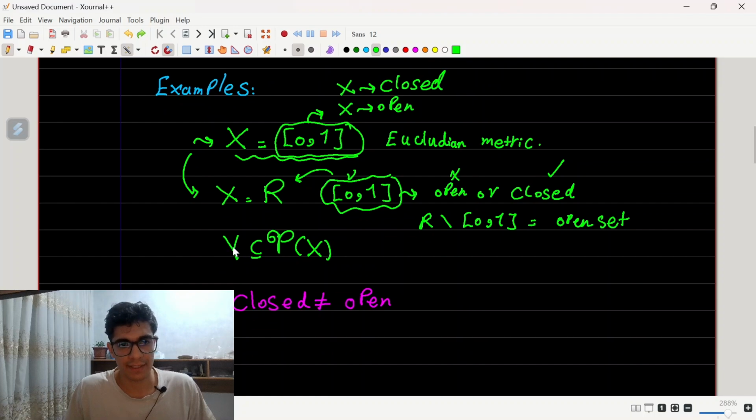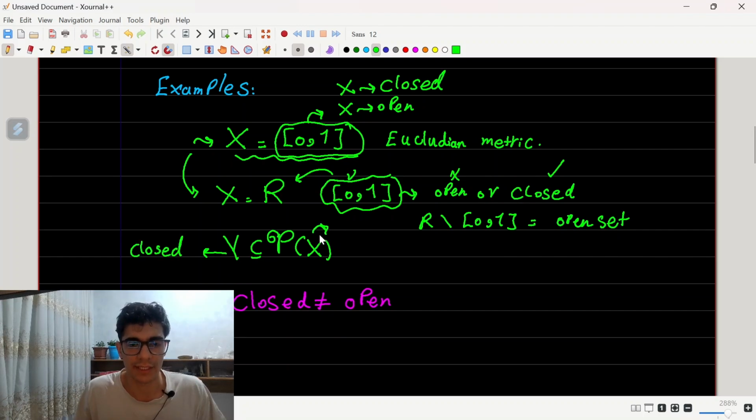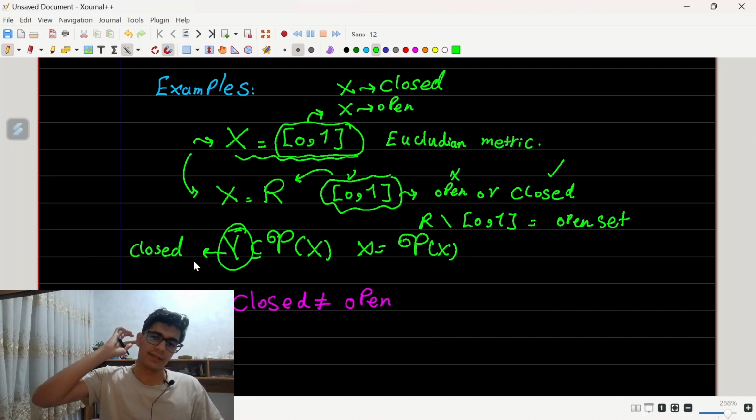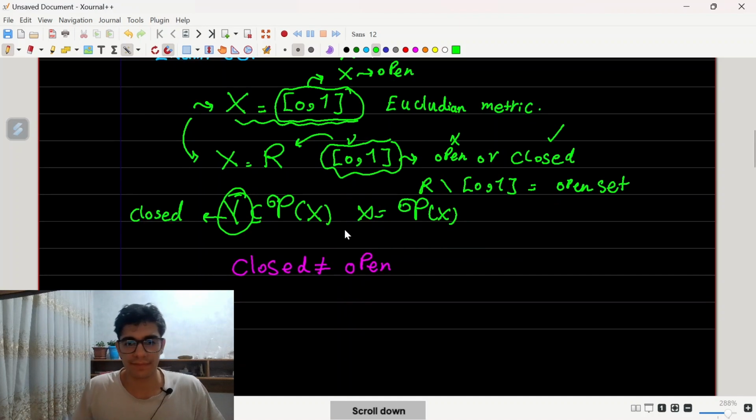Then we have Y, an arbitrary subset of our set X. Then this is closed. Why is this closed? The topology is the discrete topology. I have to say this, that X has the discrete topology, and we are taking a subset, and this is closed the same way that in a discrete topology everything is open.